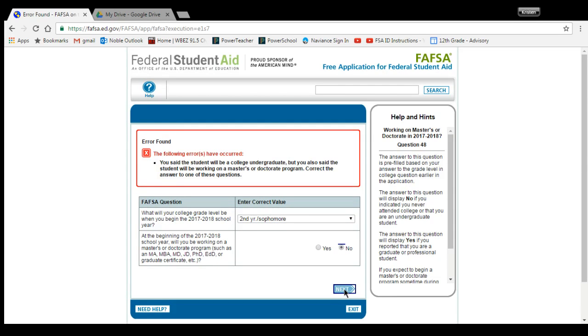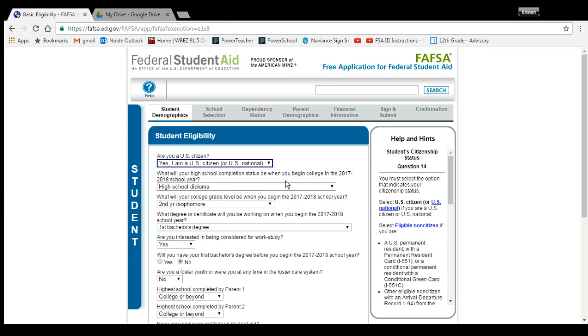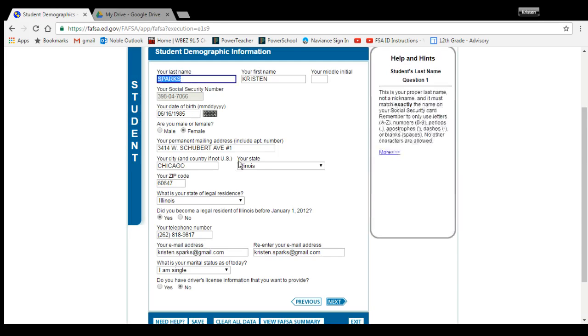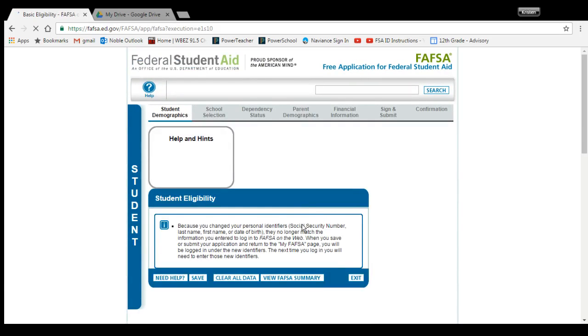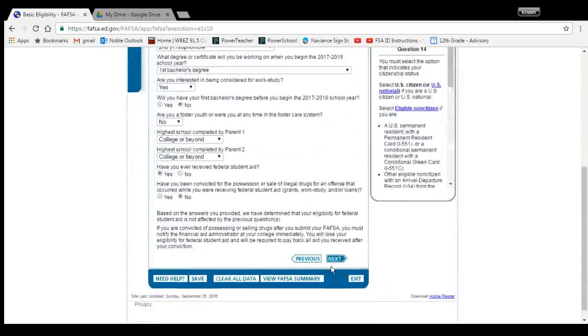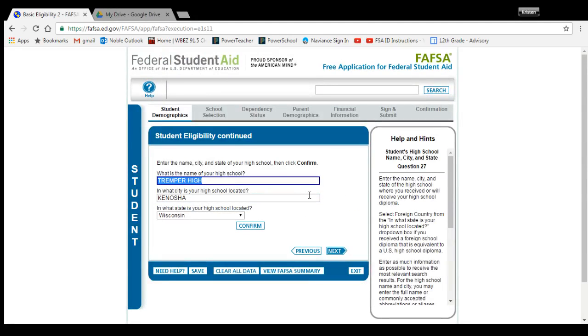Okay, this is bringing up an error for me because I'm filling it out. So I'm earning my bachelor's degree. You did that, but we'll just keep going. Okay, I'm also going to change my birthday. Alright, on the next page, it has information about Noble. That should be saved last year, so you can just hit next.